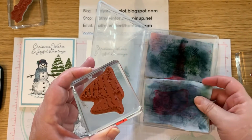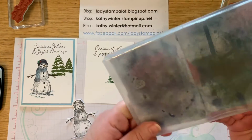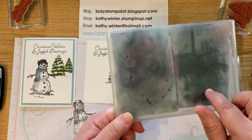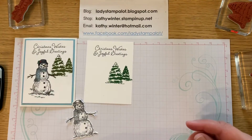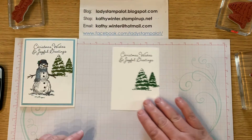And I keep them in a stamp case. Kind of keeps them from drying out. When they do dry out, all you need to do is take them over to the sink and run some water until they get soft again.